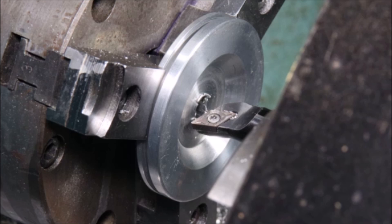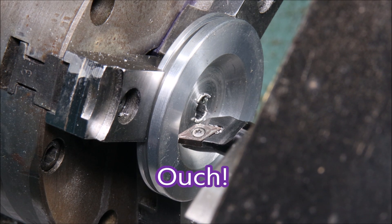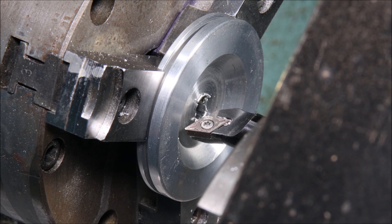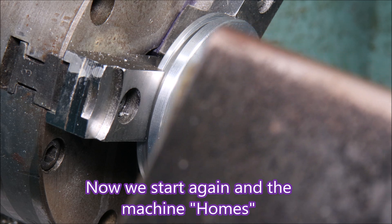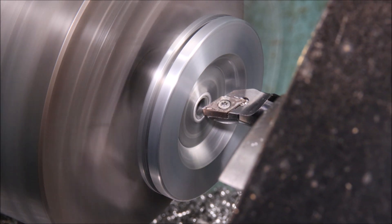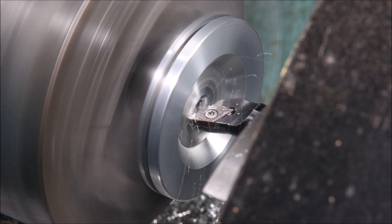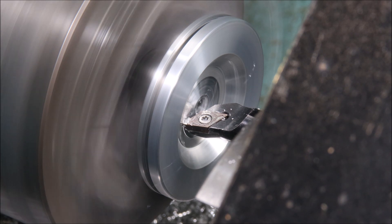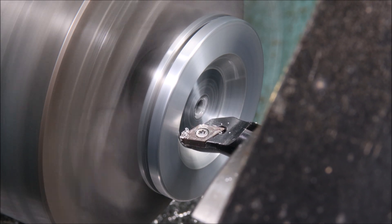As I was completely unable to remove that burr, I decided to put them back in the lathe and actually face it off. Here the tool's positioned so I could set up the camera. Moving the tool in manual mode so that I can get it clear of the part, and actually tell it to home and start the program. I've edited out most of the homing sequence. Here the tool's coming up to the burr and removing it — making terrible noises, because that boring bar obviously needs attention after the knocking around it took when I jammed it into the part.